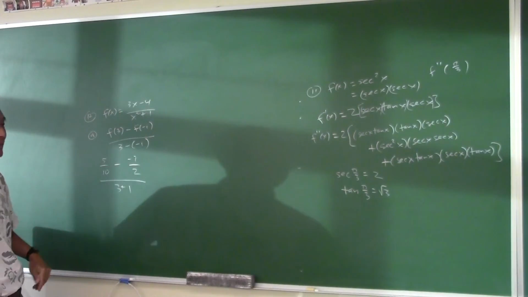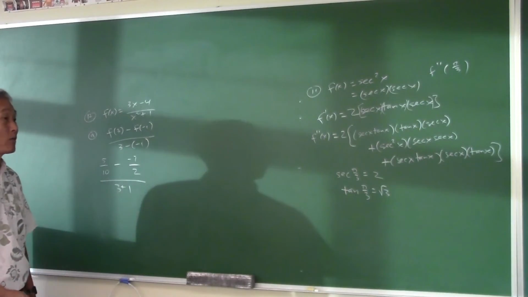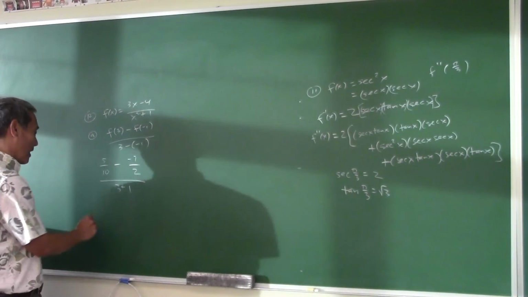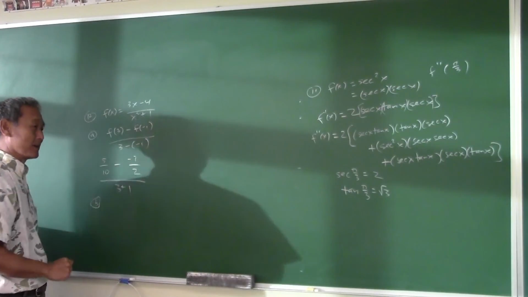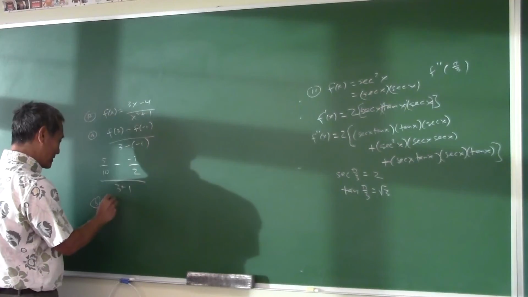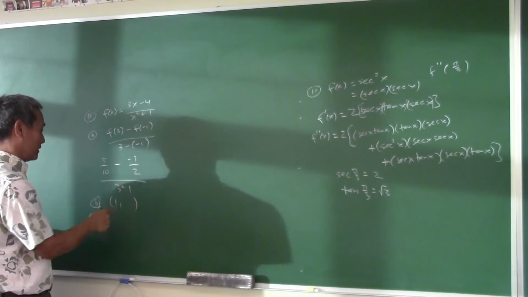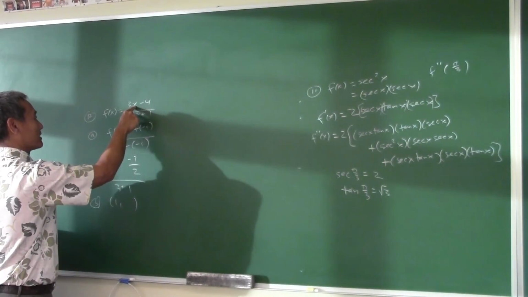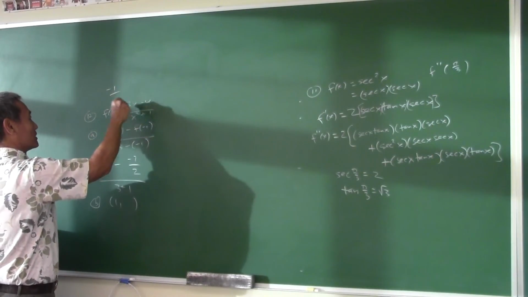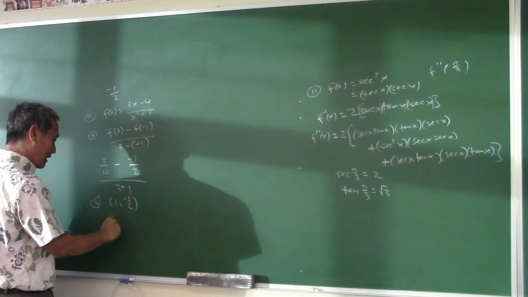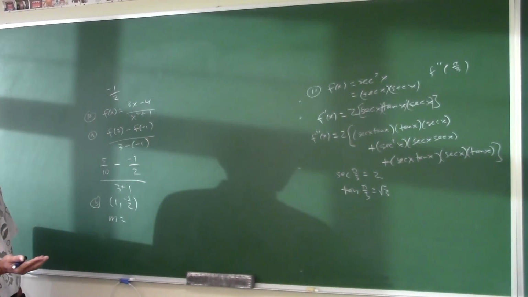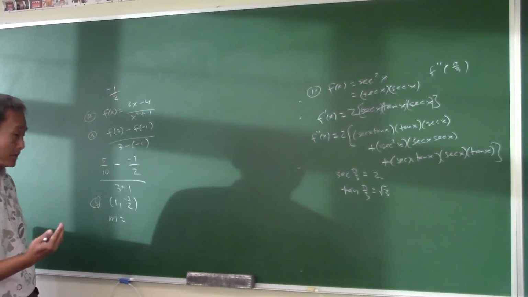No calculus involved. B, write the equation of the line that is normal to the curve at x equal 1. Come on, we've been writing tangent and normal lines since I don't know for how long already. So first step, when x is 1, how do you find the y coordinate? You plug it in. If you plug in 1 for x, you get 3 minus 4, -1 over 1 plus 1, which is 2, -1/2. How do you find the slope of the normal line? Well, first you got to find the slope of the tangent line by computing the derivative.